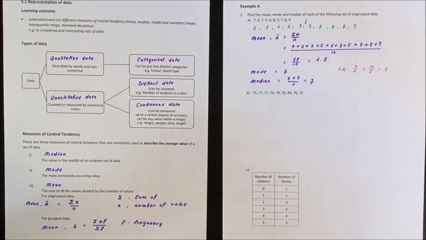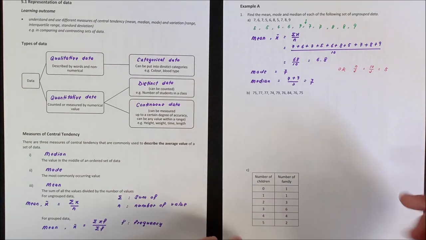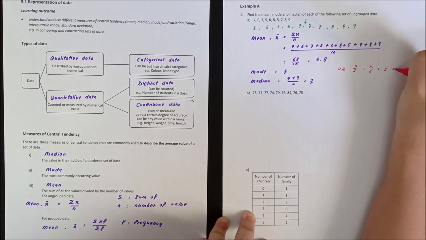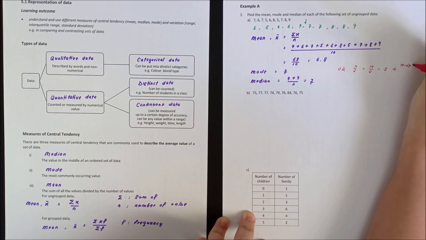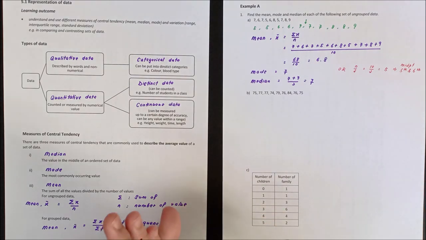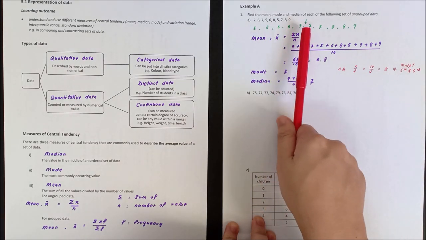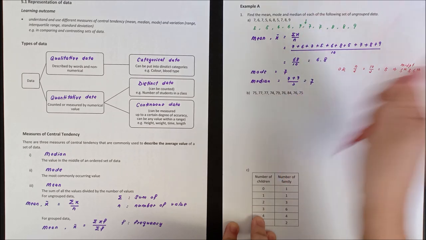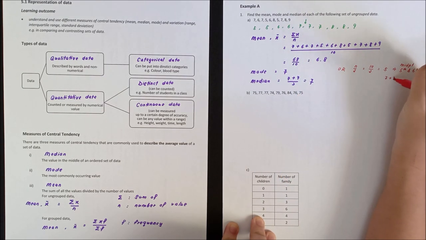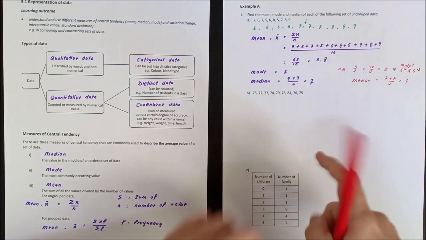Something you need to be careful about here: if you get a whole number, you need to take the midpoint of that particular number and the next number. Meaning that if I get 5, the answer is the midpoint between my 5th number and my 6th number. If you get an integer, your answer will be the midpoint of that integer and the next integer. So 1, 2, 3, 4, 5, this is my 5th number, and this is my 6th number. So my answer is in the middle, and it's the same: 7 plus 7 divided by 2, I get 7. So this is another way to do this. Later we'll try the other question also.